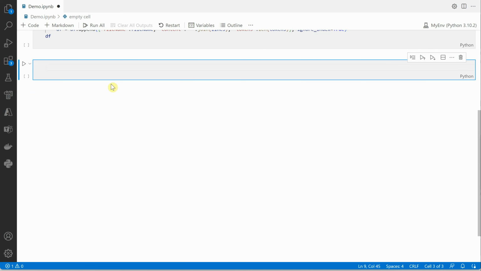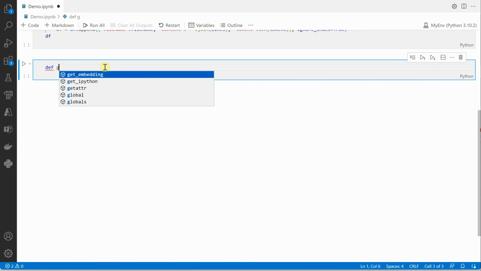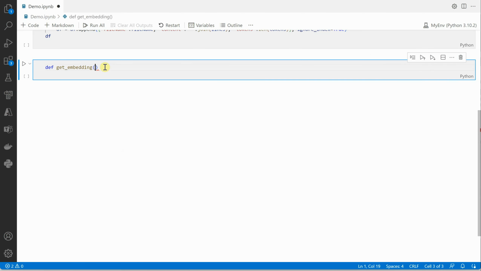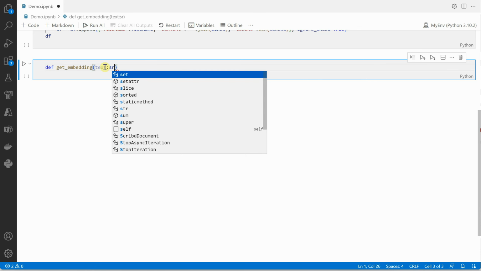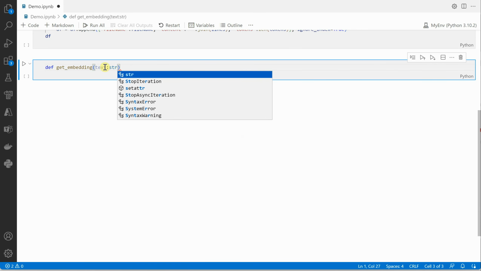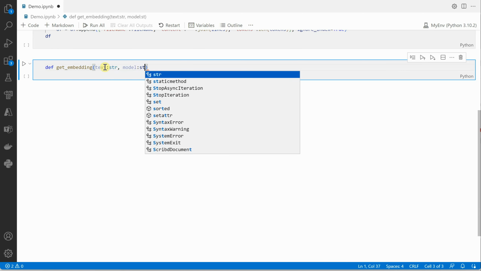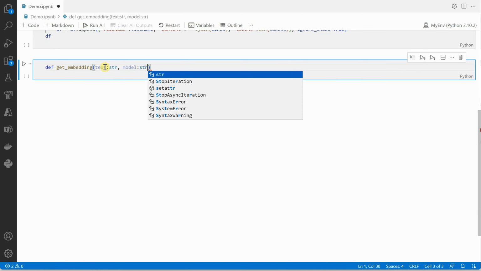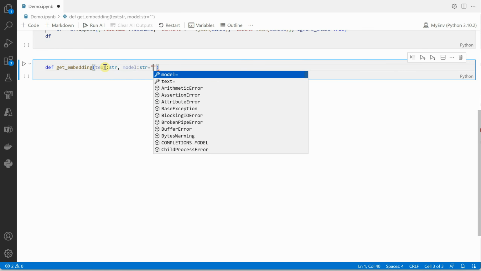For that, I'm going to define a function. There is nothing fancy in this. This is the same function which I have explained in my previous video. So I'm just going to type it here. Here you can define what type of embedding model.